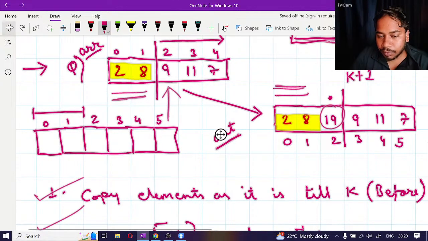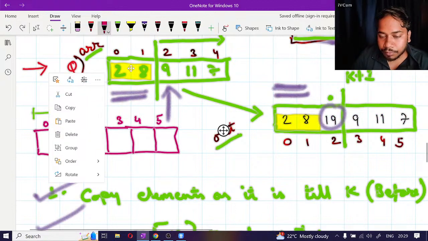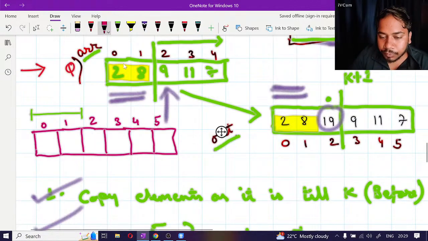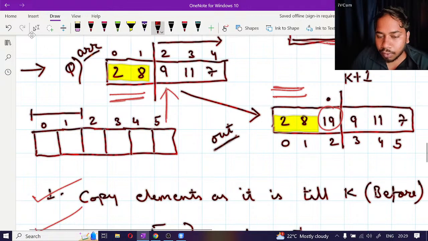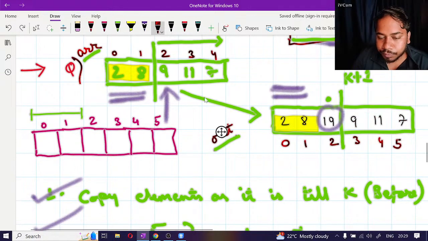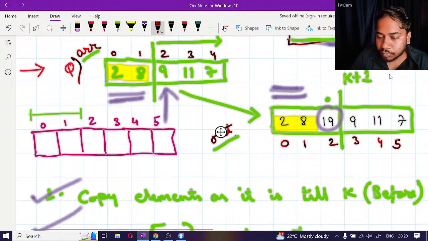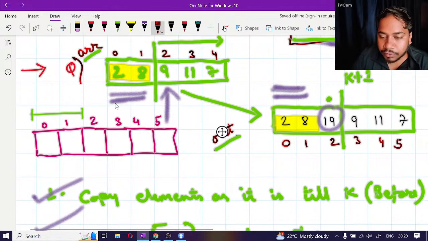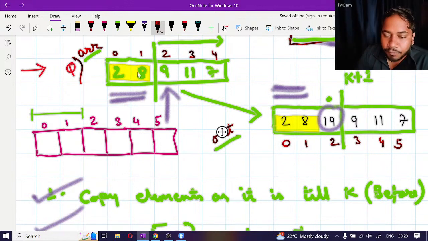Sorry. What is happening? Yeah. No. Yeah, just copy now. Just copy the first two elements because we have to just.